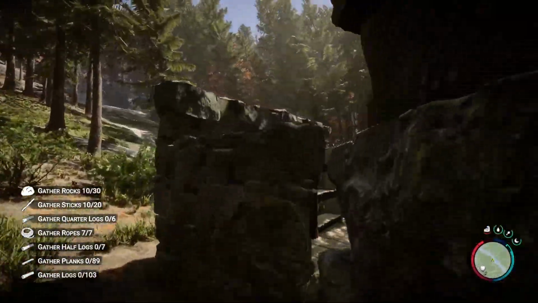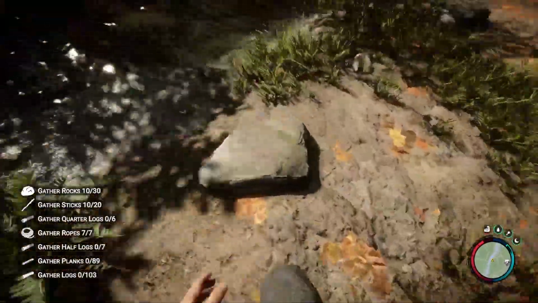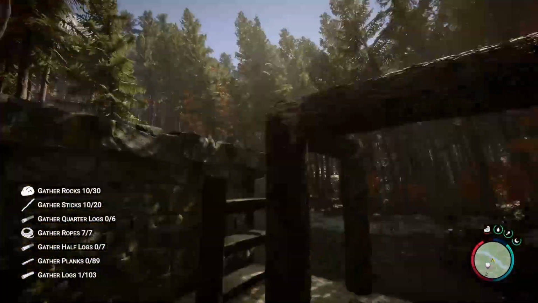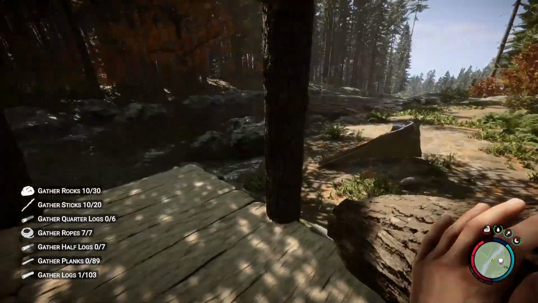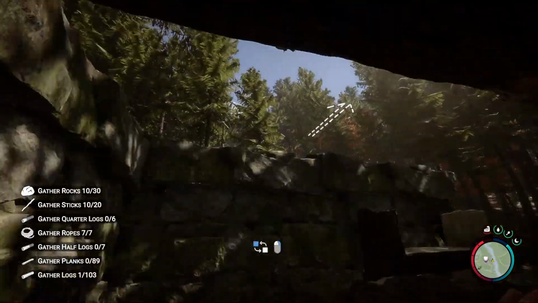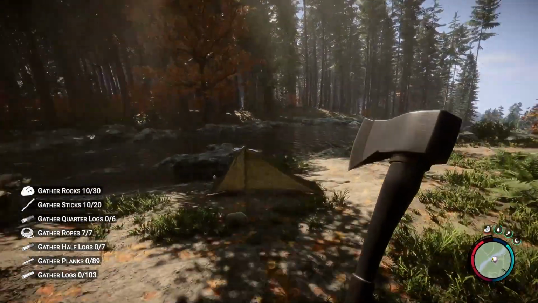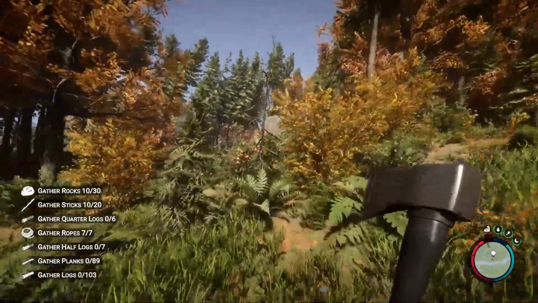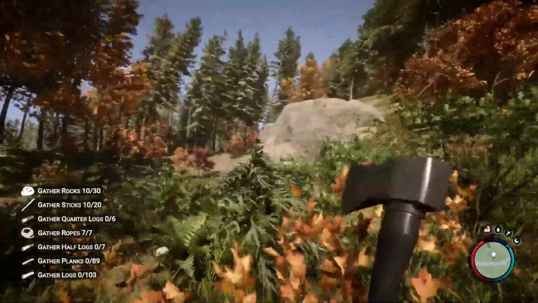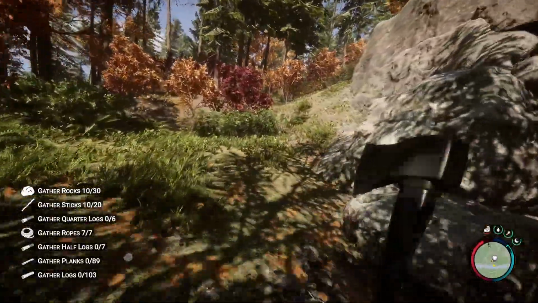This is such a cute base here. Little hut. Little checkpoint hut. What was that? Alright, I hate hearing stalking sounds, so I'm going back to my base. I have a lot of rope anyway, so that's great.